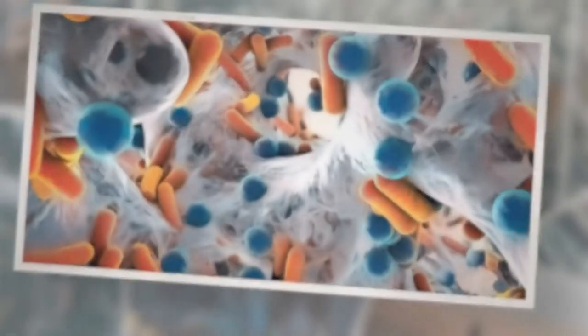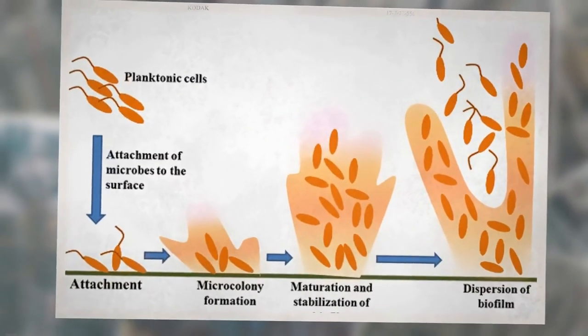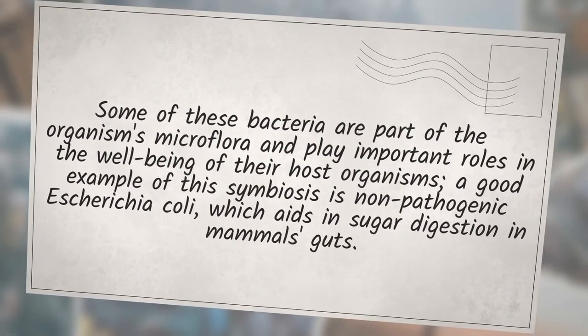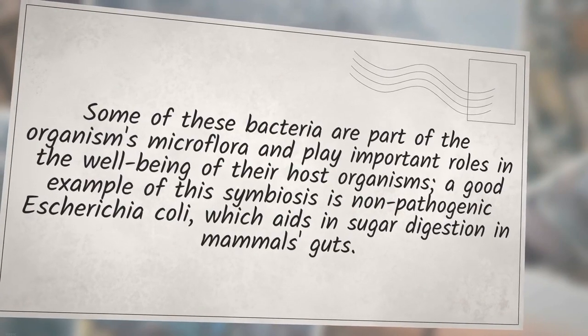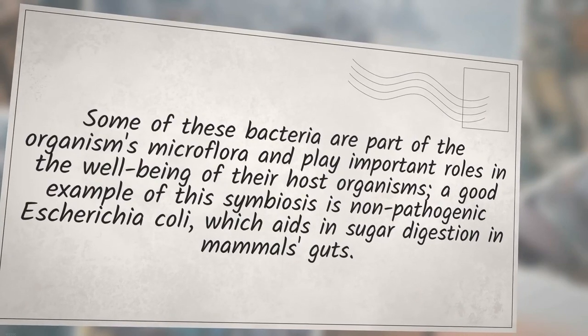The study of the pathogenesis of diseases caused by harmful bacteria aids in the development of knowledge on how to battle these microbes. Bacteria are prokaryotic microorganisms that cause disease in humans and animals. Some of these bacteria are part of the organism's microflora and play important roles in the well-being of their host organisms. A good example of this symbiosis is non-pathogenic Escherichia coli, which aids in sugar digestion in mammals' guts.